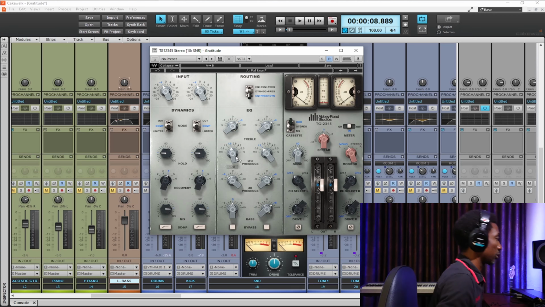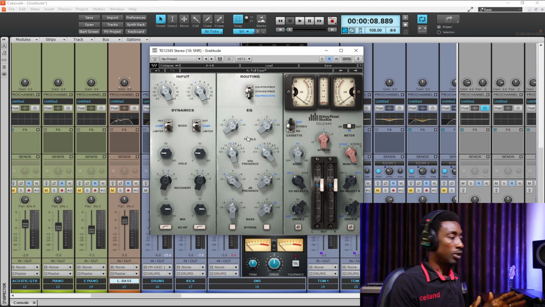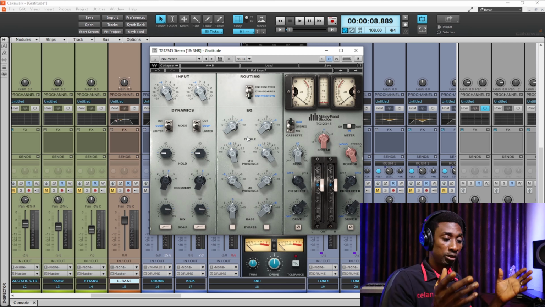On the EQ settings here, it's having a stereo type. So that's why. What they did is, for you to be able to dial in deep into the frequency spectrum, if you want to do some adjustment, that's why they are doing it on both sides. So you can adjust left, you can adjust right differently, if you are treating drum room or a stereo drum bus or however.